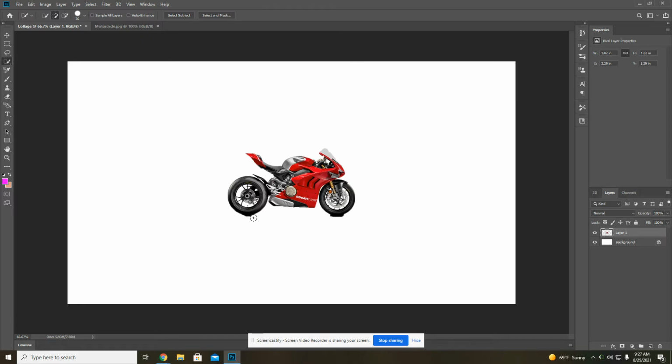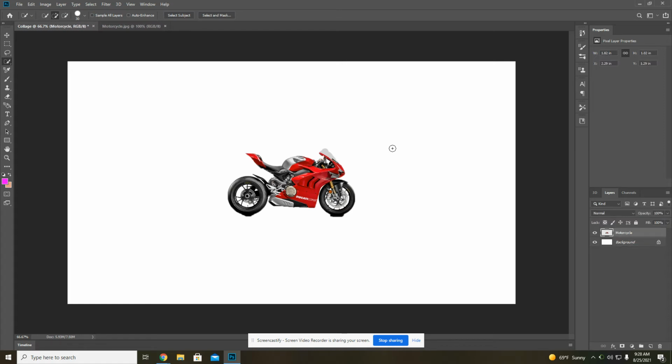There's my motorcycle. You can see the wheels are kind of messed up a little bit. I'm not super worried about that right now. This is just a fun little collage. And you'll see it's in this layer here. Okay, if you want to get fancy with it, and you're going to have to name layers in the future, so I'm going to call this motorcycle. Okay, and this motorcycle is separate from the background.